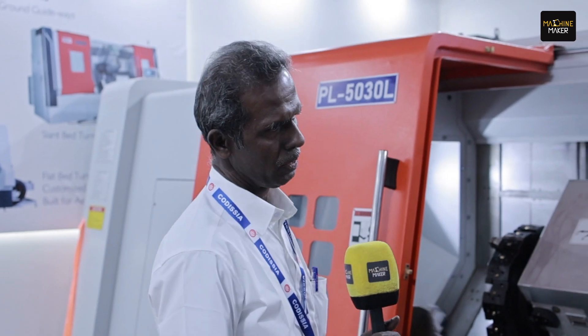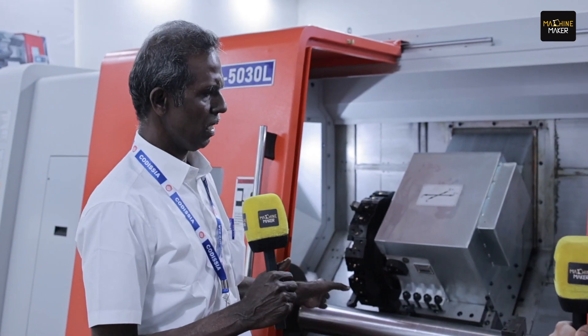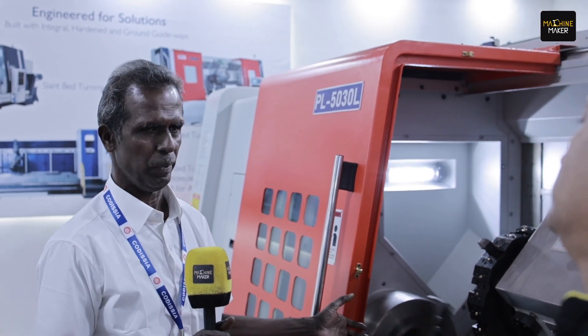So I understand it is heavy duty, but what are the major applications this machine can be used for? Generally, longer horizontal turning centers are used for shaft-like components. There are applications in heavy machinery where drive shafts are involved. Such turning components, even in cases of big components where a larger swing is required, can also be done on this machine.